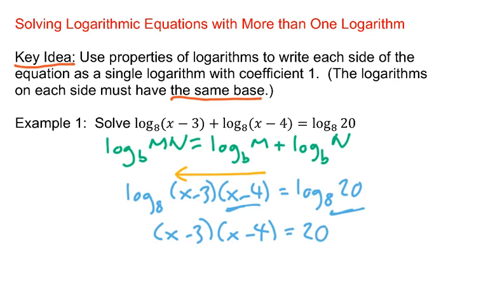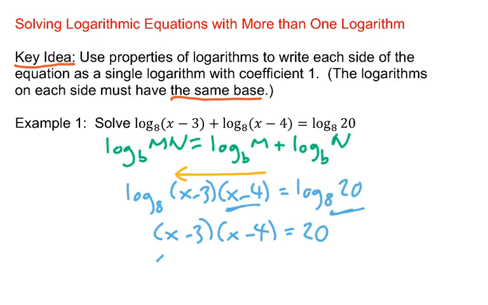Once you do that, you will have created most likely an equation that's similar in form to equations that you've seen many, many times before. In this case, this is a quadratic equation, and we can solve this by simply multiplying the polynomials on the left and then applying techniques that we know about quadratic equations. So let's begin by using the FOIL rule on the left side of the equation.